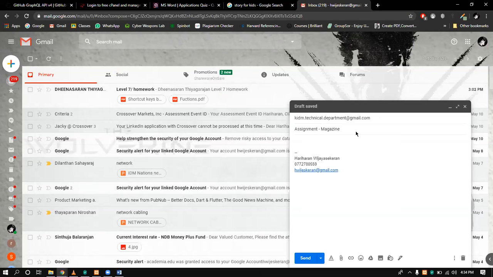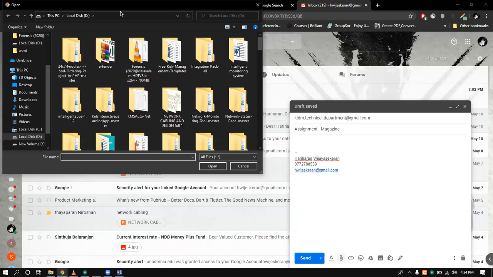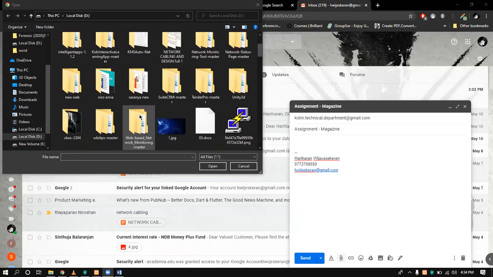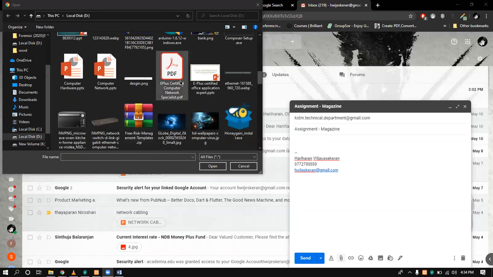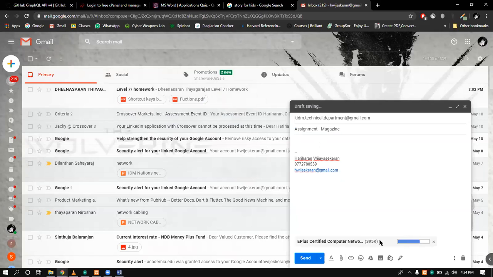If you put it like this, the subject will be like a heading for your email. Likewise, you can put your own subject. Then click this button to attach a file. In my case, I'm going to attach this one. After attaching it, it will load. Only after that can you send it.